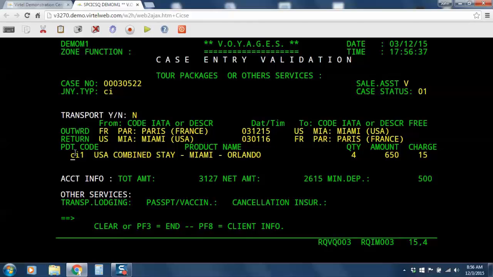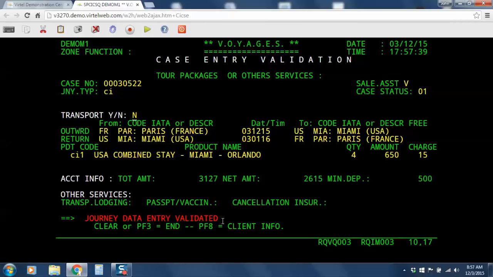I will now change the PDT code and press Enter on the keyboard to validate the screen entries. Note that entering bad data is not detected at the time of the data entry. It is only detected after all data has been entered and the Enter key is pressed. To correct a bad entry, I must return to the PDT field and enter a valid code. Now that the data is correct, when I press Enter, a message will appear in the screen stating that the data is valid.